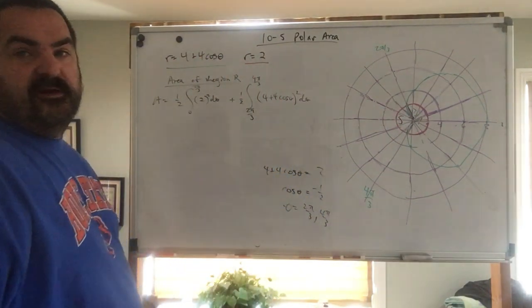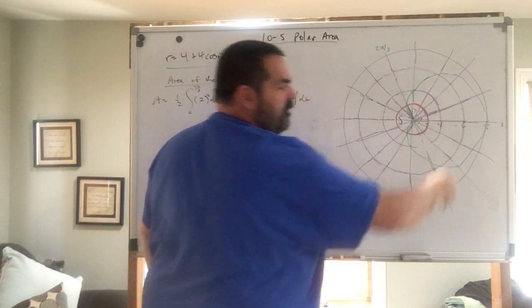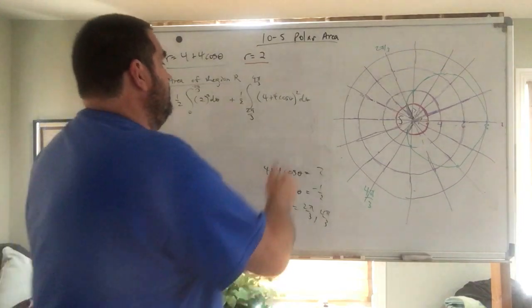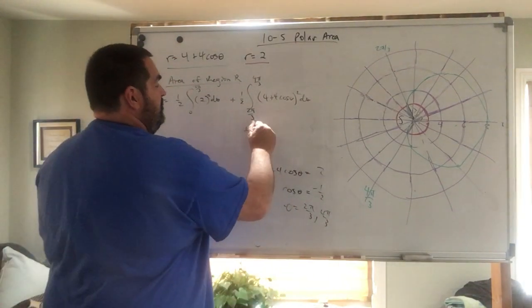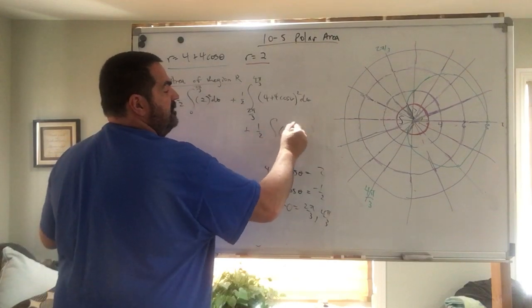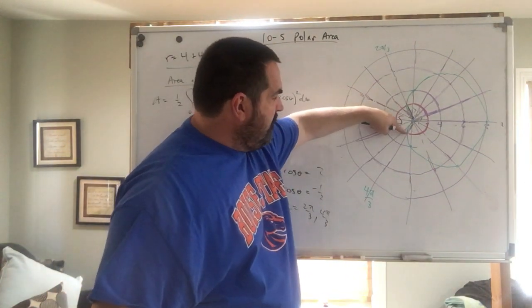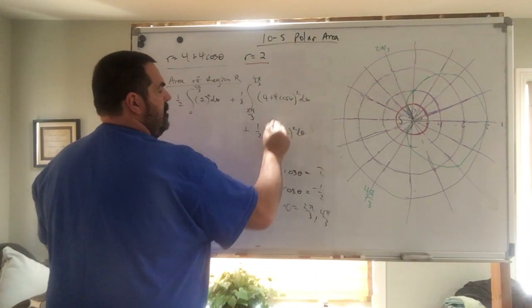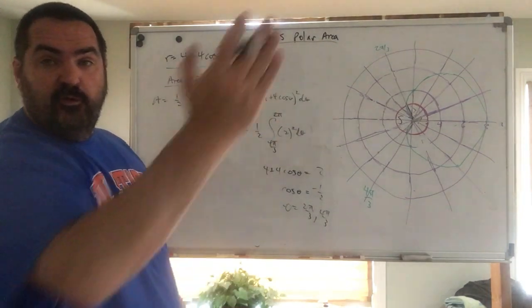I'm almost done. If I continue on the green, I'm going to go out here. I don't want out there. That's not region R. So now I've got to switch back to the red. I'll put it right below it. I've got to go with the red equation from that point, 4 pi over 3, to the end at 2 pi. And that would be the 3 different regions I can do one at a time.